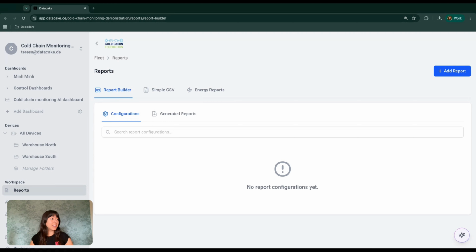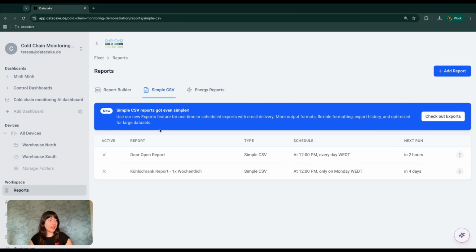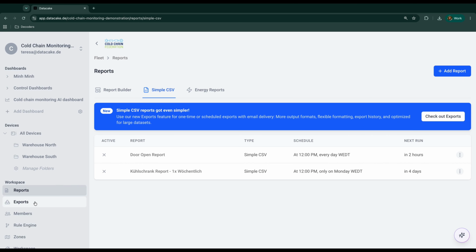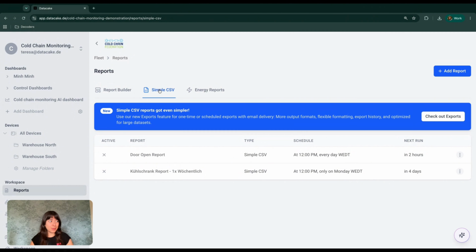The simple CSV tab will only appear if you have had CSV reports before. If you want to create new ones, please go ahead and use our exports feature. That is basically the replacement for our simple CSV file, and the exports allow you to create a raw export of your data.